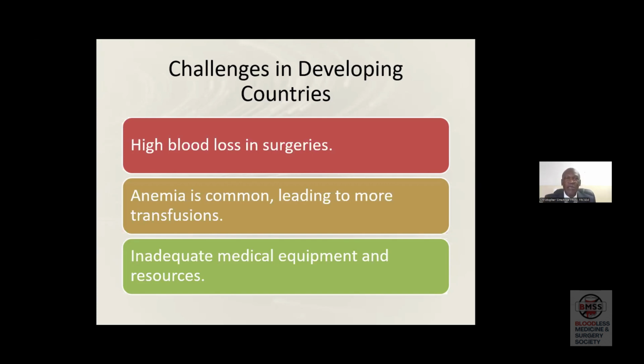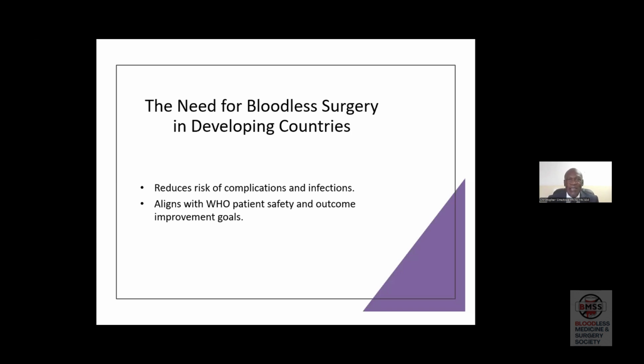So there's high blood loss in surgeries. Anemia is common, leading to even more need for transfusions, and there is also inadequate medical equipment. So there is a need for bloodless surgery in developing countries. This will help to reduce the risks, complications, and infections which occur, and it also aligns quite well with the World Health Organization patient safety and outcome improvement goals.